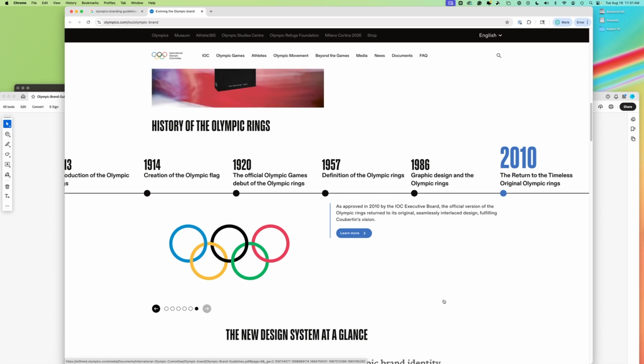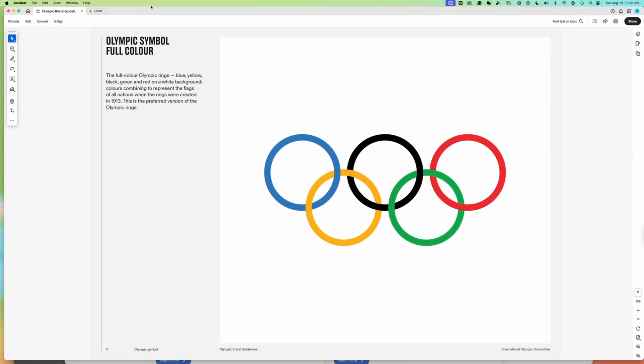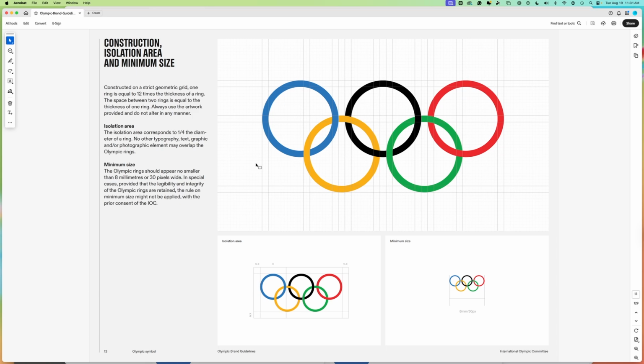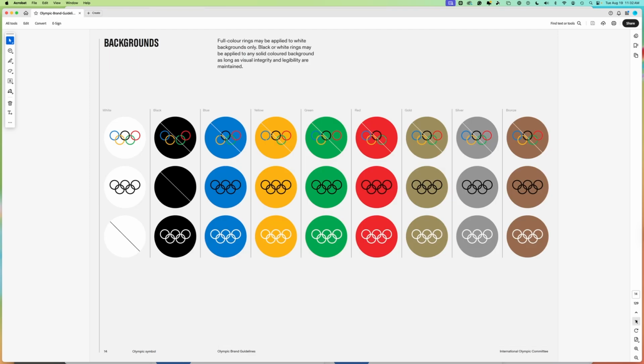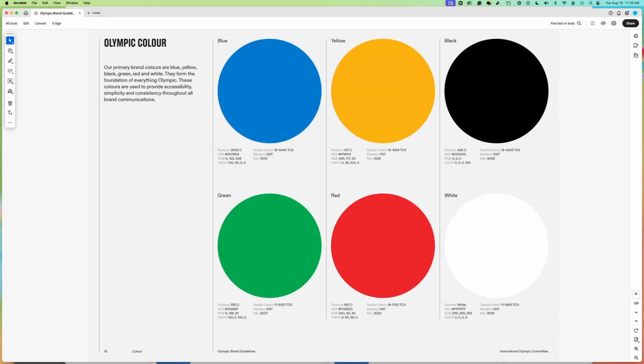So there is a very in-depth design system, and that is what we will be referencing. You can see the logo system, the colors, and the typography, and access these from the website. In the brand guidelines book, we will be looking at the variation where it's talking about how precise the width of the rings are and the placement of where they overlap. So we will be doing that in Adobe Illustrator. And we will also be looking at the colors. And these are the official Pantone colors as well as Hex, RGB, CMYK.